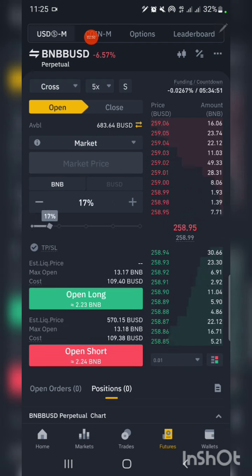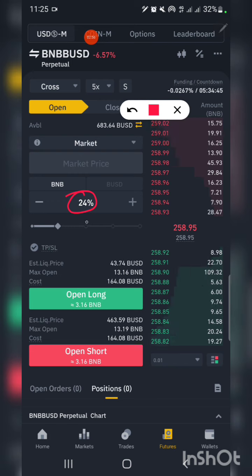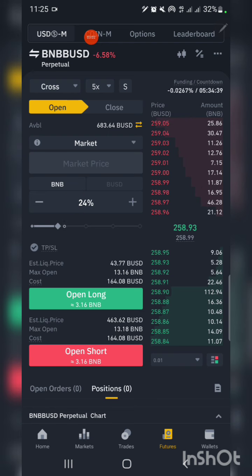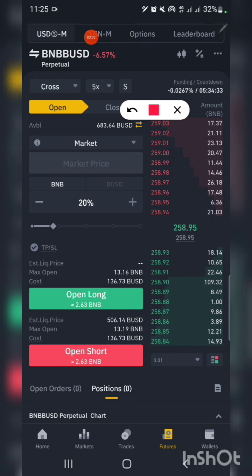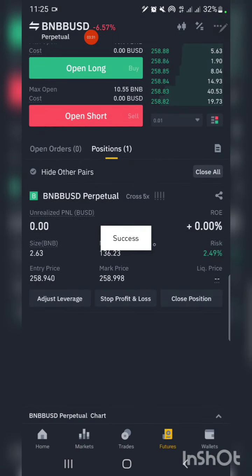While you drag your wallet balance, if you are not sure of the calculation, you can monitor it here. This is the percentage of your wallet balance that you will be exposing into your margin. So I set 20%, and here I'm able to see that 136 is 20% of my entire wallet balance. Once I'm good to go, I am using a market order instead of a limit order. So I will open this trade, 20%. I've taken a position for BNB.